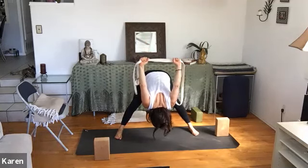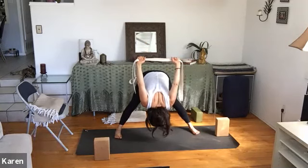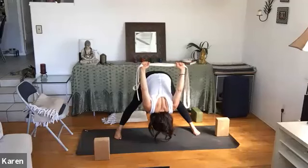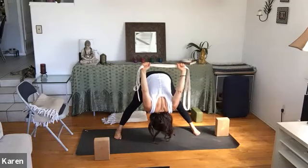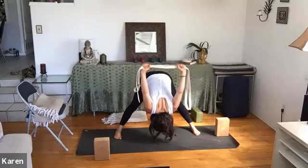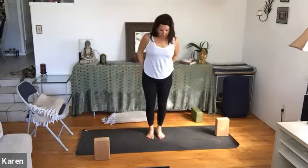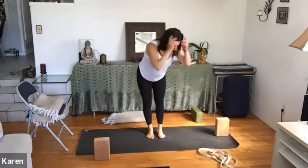And just go where you can go with your arms. Let the crown of your head fall heavy. Engage the legs. Draw the kneecaps up to the thighs. Root down through the soles of your feet. And then let's come all the way up. Step your feet together. Put your strap over to the side.